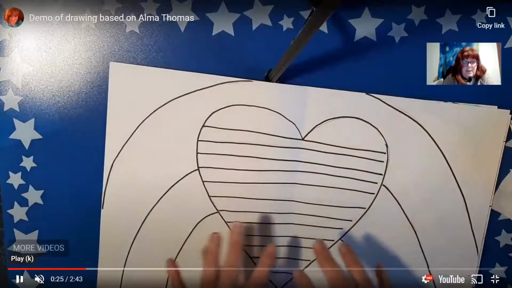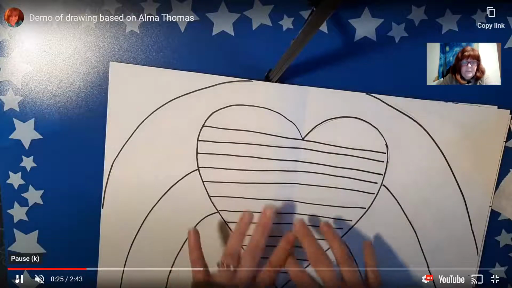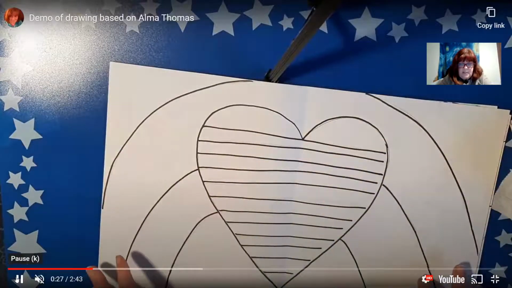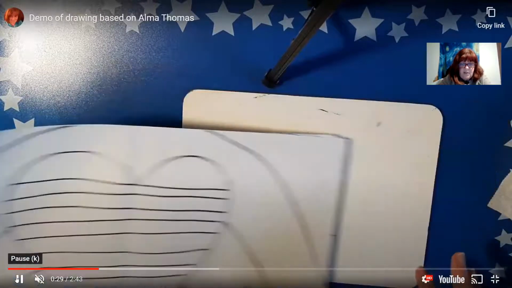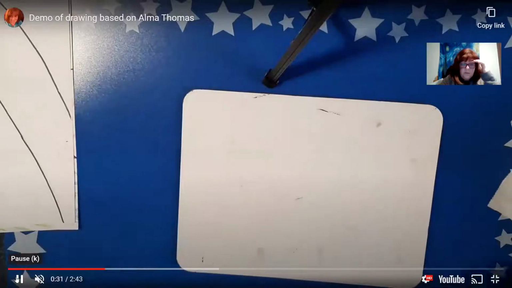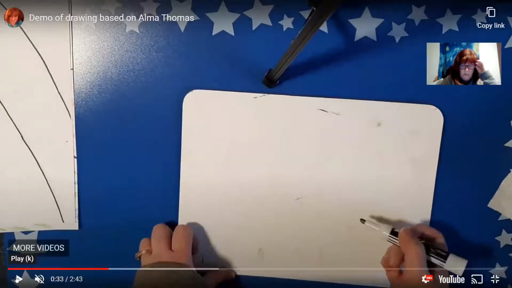And this is a drawing that I started to do because this is where you can use a simple shape. Like we have Valentine's coming up, so I thought I could use the heart in the middle and do a huge rainbow around it. And that's what these curves are. And then I break up the space with some lines and I can add some color. I haven't colored it yet, but I wanted to show you just how to get started with the drawing part.